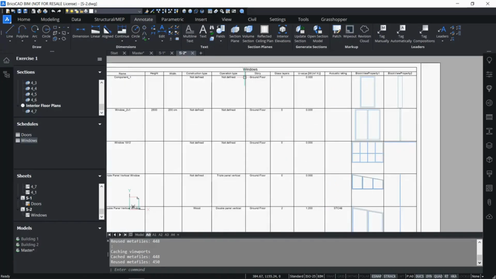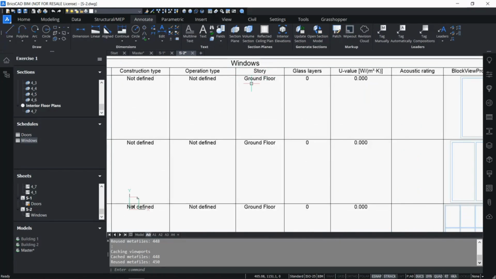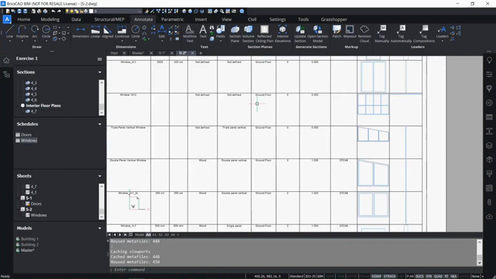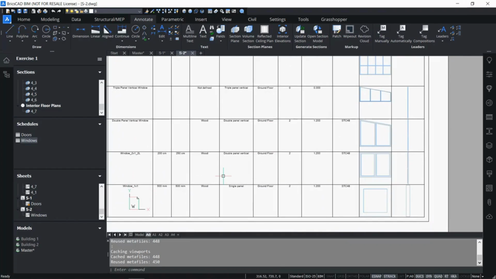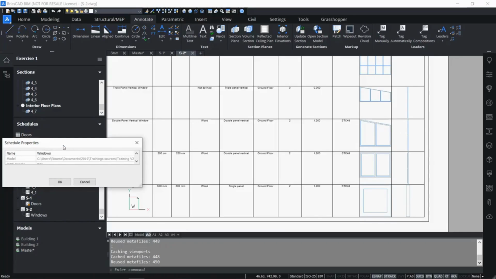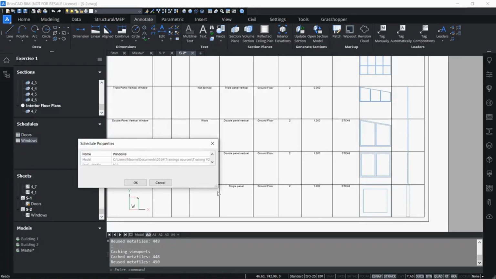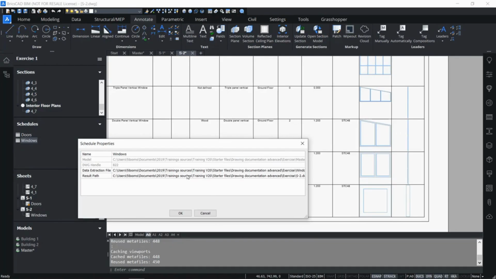Now I see here that I have a story which is not very relevant since everything is on the ground floor. So I could have deselected that in the setup, but I can also go to my schedule properties, right click on the schedule and go to schedule properties. And then the data extraction file is windows.txt in my exercise.